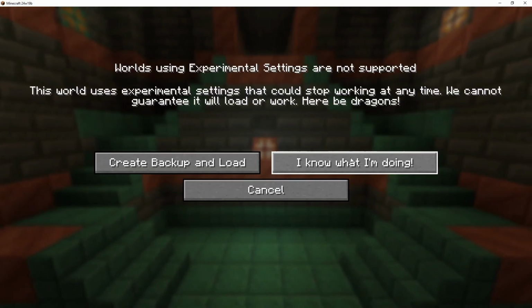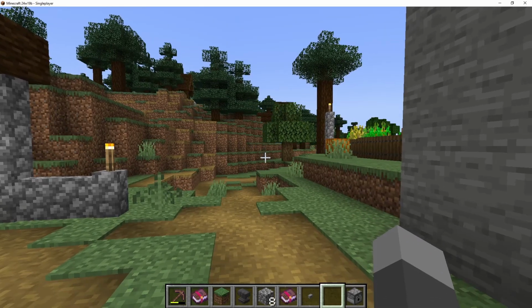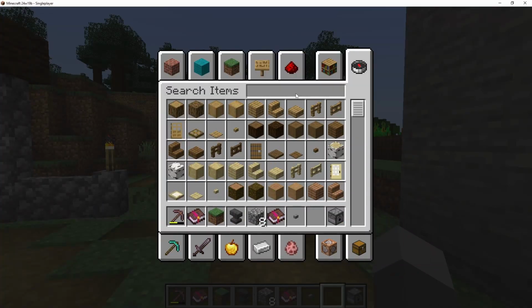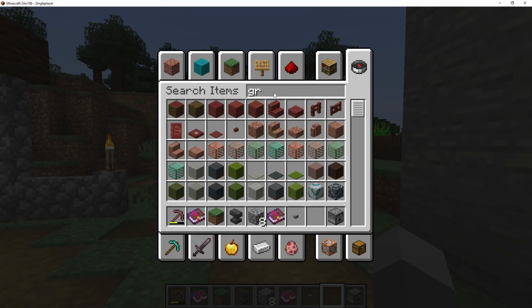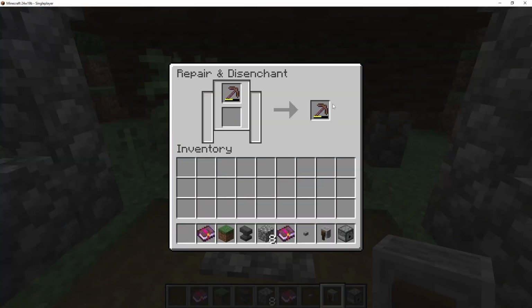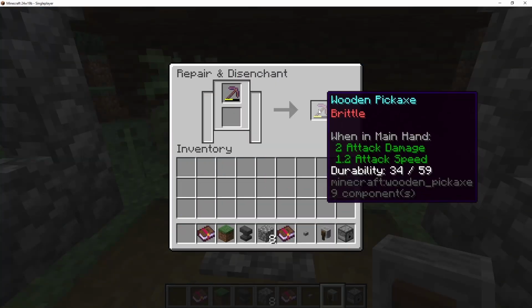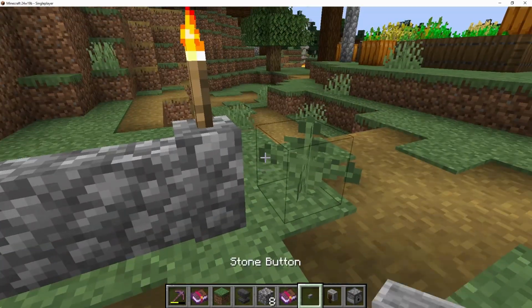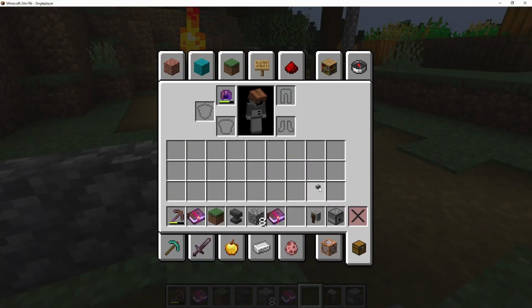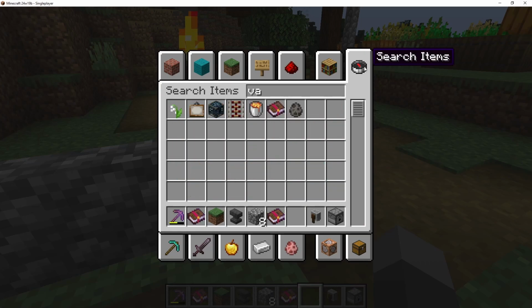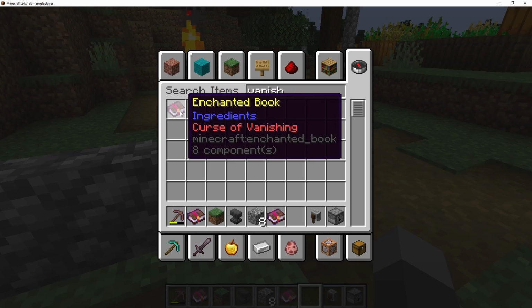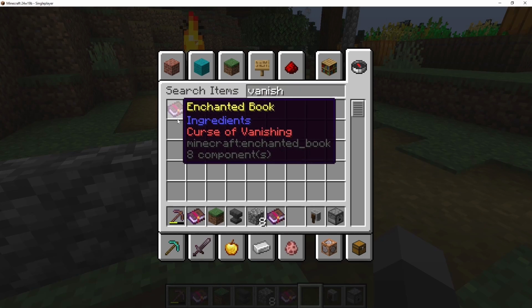and really quickly we can test that by reloading the world. Now brittle shows up in red. The other thing that making something a curse does is it means you can't remove it in a grindstone. So brittle is stuck on this item. And just to make sure that we're doing things right, curse of vanishing still shows up in red. So we didn't overwrite the existing curses, we just appended to that.